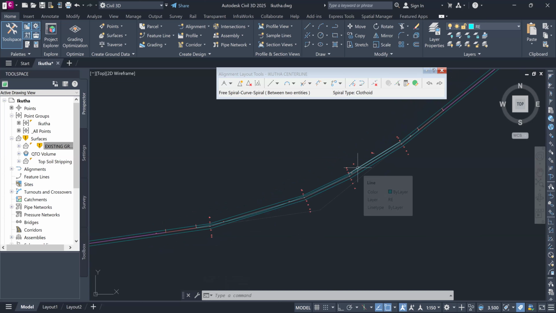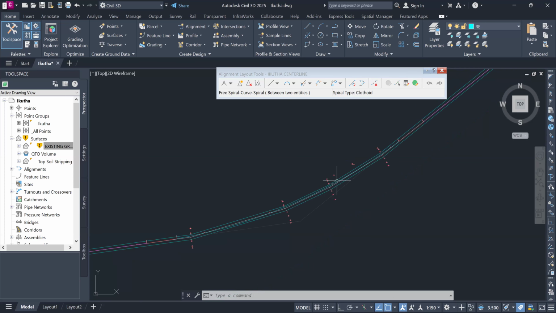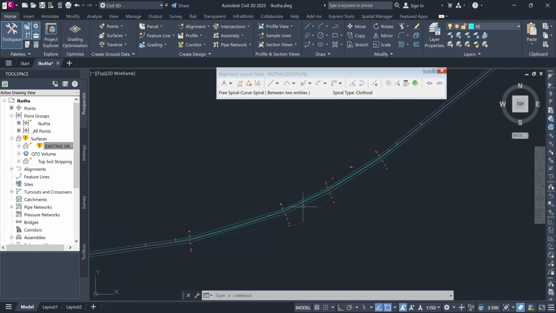Once radius increases, then obviously the super elevation has to reduce. As super elevation increases, the radius also has to reduce. So with this, my circular curves are within the limits of the radius, so there is no point increasing the super elevation.